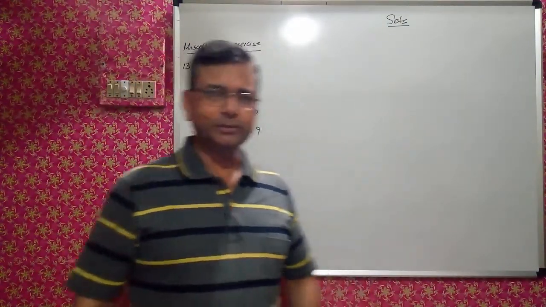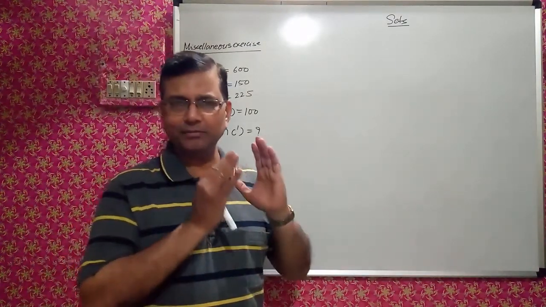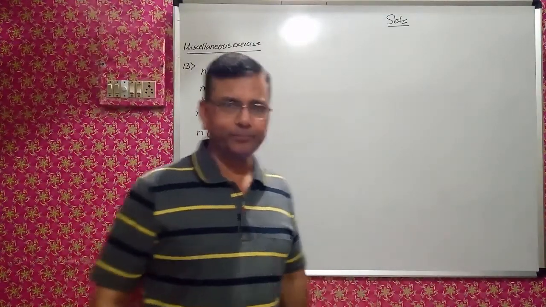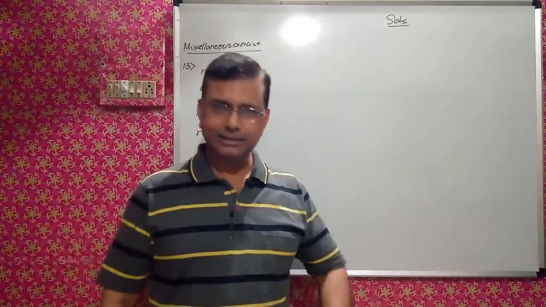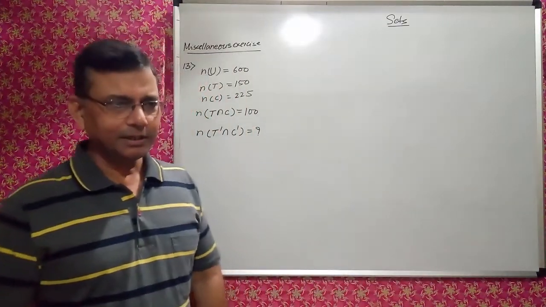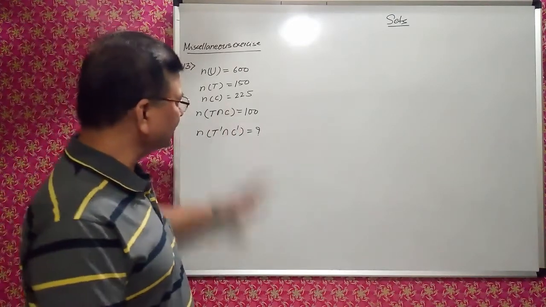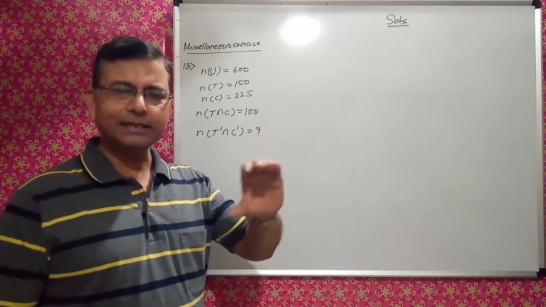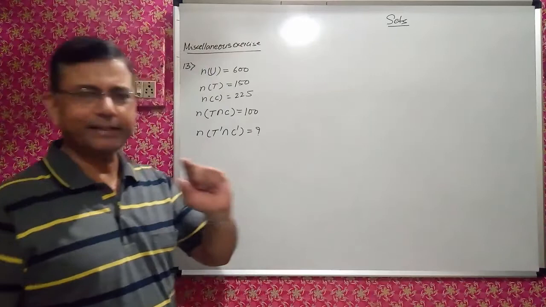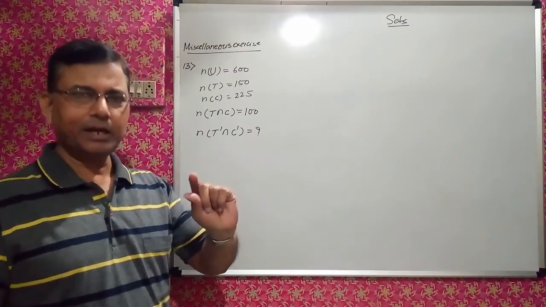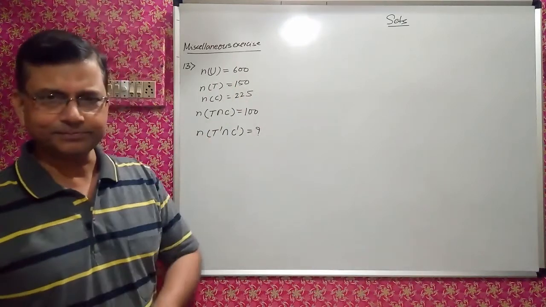So we are going to resume the task we were working on. That is, we were taking the miscellaneous exercise of chapter 6. Up to the 12th problem we have already done. From 13 onwards we have to proceed. And these are the word problems. So what I will do is display the question, and you will just pause and copy it down. I am taking the solution of the question.